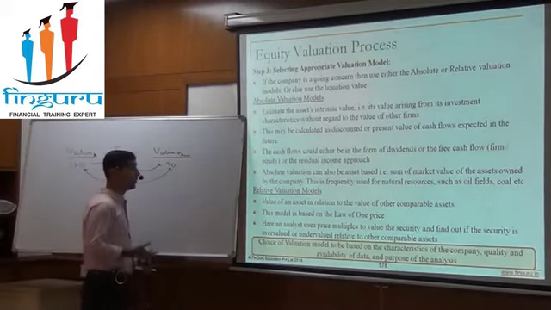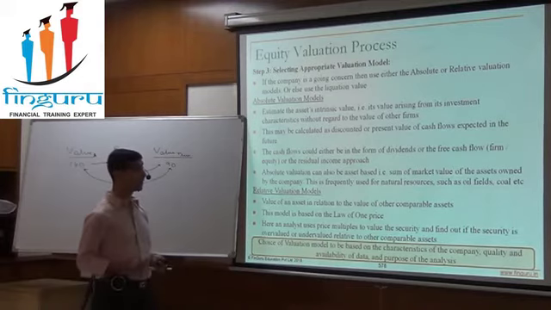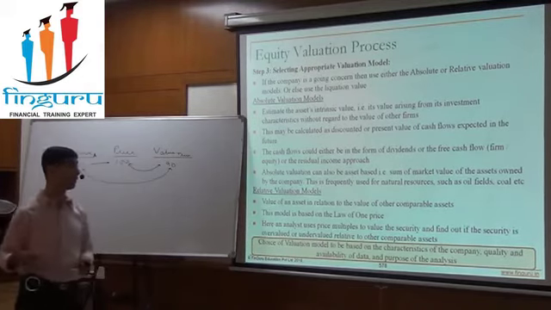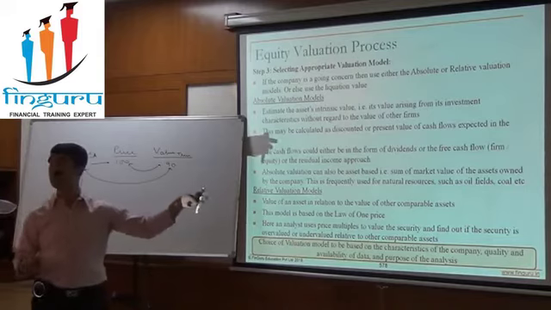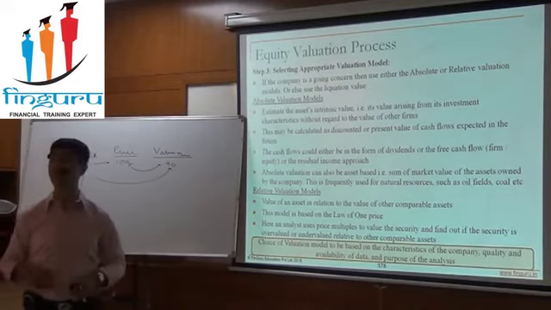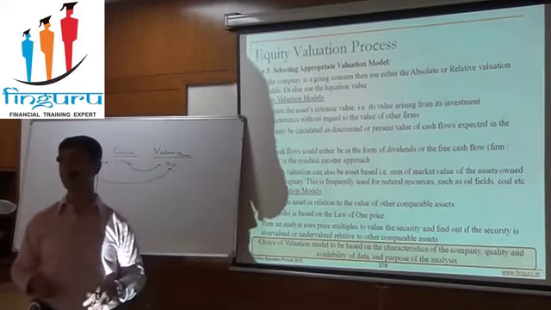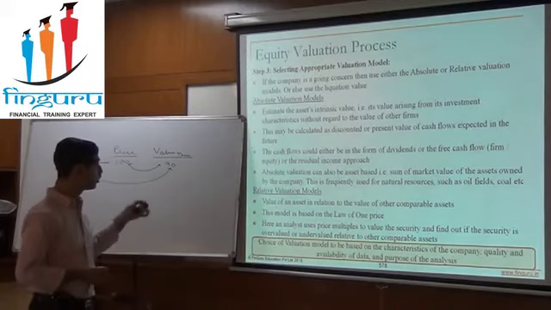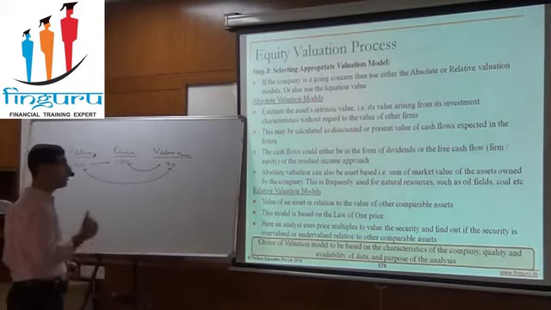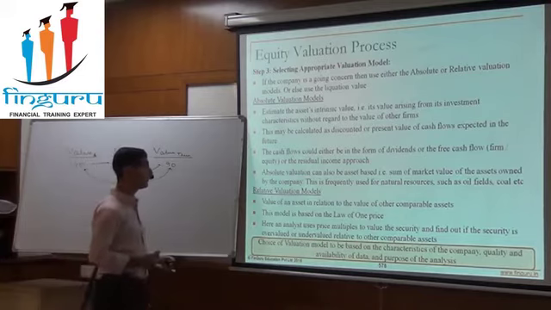Absolute valuation can also be based on assets, that is, the sum of the market value of assets owned by the company. This is frequently used for natural resource companies, for oil fields for example, for coal, and for real estate companies. So you should be aware of the kind of valuation model that should be used for the kind of business that you are looking at.